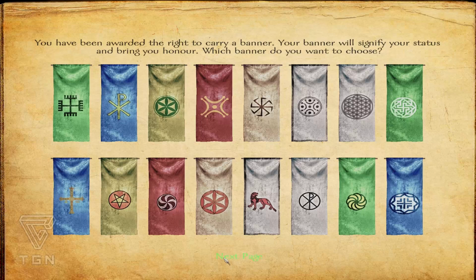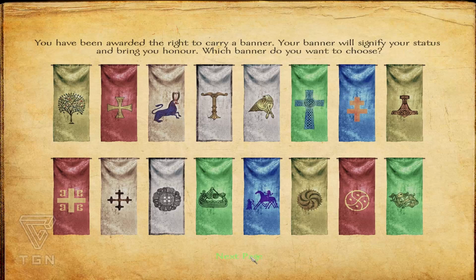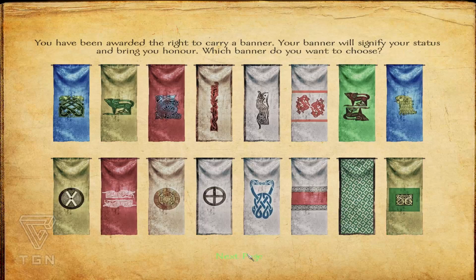Oh, I get a flag! You've been awarded the right to carry a banner. This banner will signify your status. Let's take a look. That's the Chi-Rho. That's an interesting thing. That's an old Orthodox Christian symbol there. Interestingly, that's one of Amberenya's favourite sigils. He would definitely choose that. Got a Celtic cross here, which is awesome. Oh yeah, this is all pretty cool stuff. I really like these flags. I like that one particularly. But let's see if we can get a dragon.